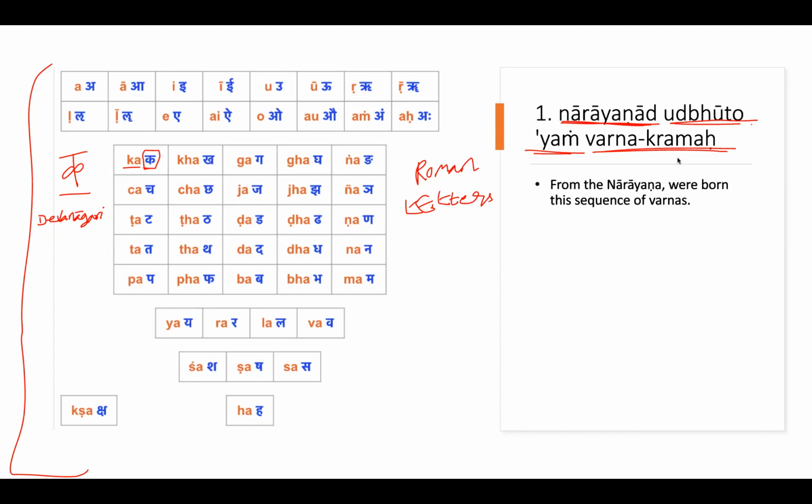So when he says Varna Kramaha, this actually is the sound. This is Ka, this is Ka, this is Ga, this is Ga. This sound itself came from Lord Narayana. The text representation is differently used. For example, in South India, they were using Tamil script to put the same sound. They use Tamil script to write Sanskrit. Similarly in Telugu also they do the same thing. In Bengali, they were using the Bengali letters to write a Sanskrit work.